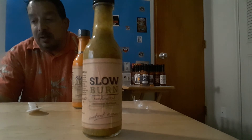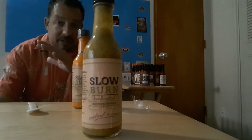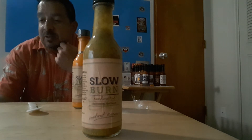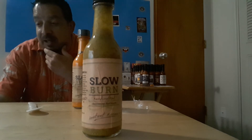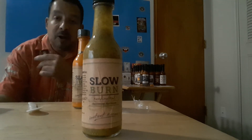Continuing the ingredients: fenugreek, turmeric, asafoetida — which is basically a dried oleo resin — and xanthan gum as a thickener. Those last three ingredients are interesting. Turmeric is used often in hot sauce, but the fenugreek and the asafoetida — I'm sure I'm getting that wrong — that's a dried oleo resin. It's an interesting ingredient; there are supposed to be some health benefits to it, though I haven't looked into the science on that.